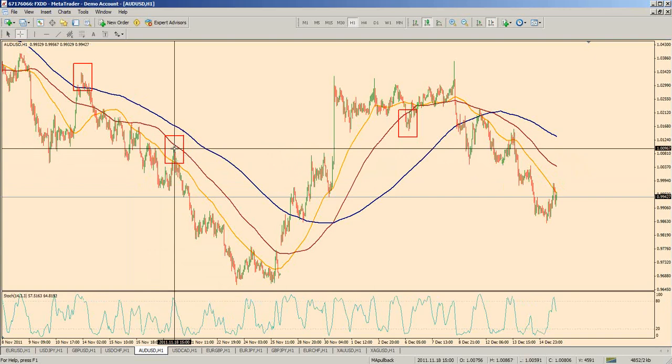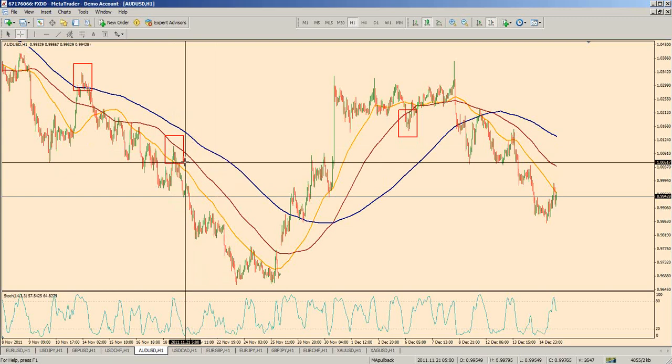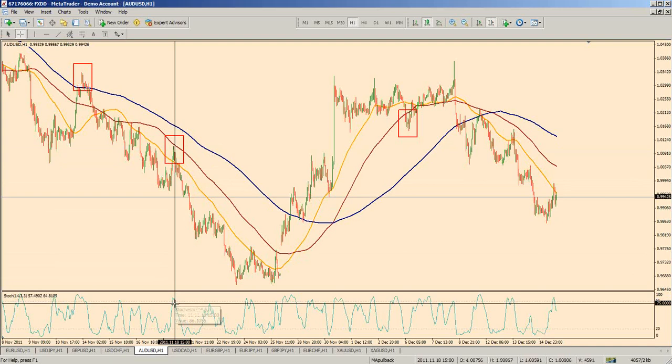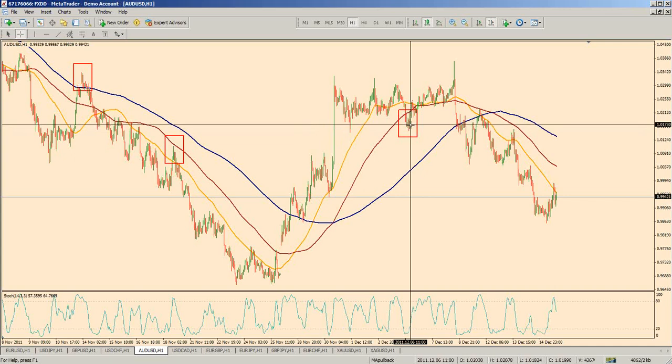Now the problem here is, are you going to take this? Is it deep enough? Okay. It just was shy of the 100 period simple moving average. Well, if you're going to be very strict about your strategy, which you probably should be, then perhaps this is not a trade you want to get into. Okay. However, it turned into one of the best trades available. But that depends on how strict you are in your rules, which you probably should be, especially if you're new to Forex or new to trading.